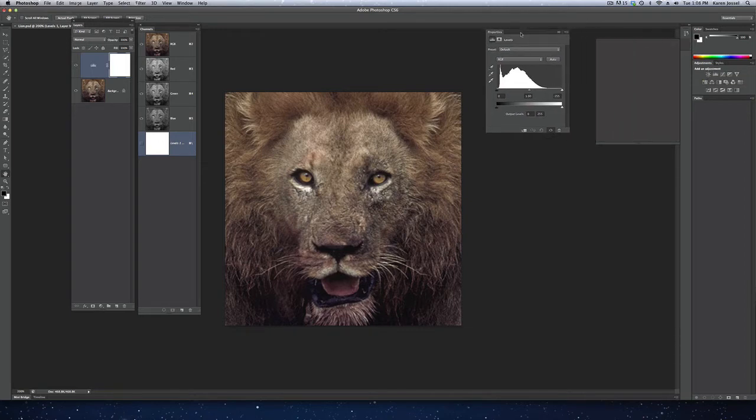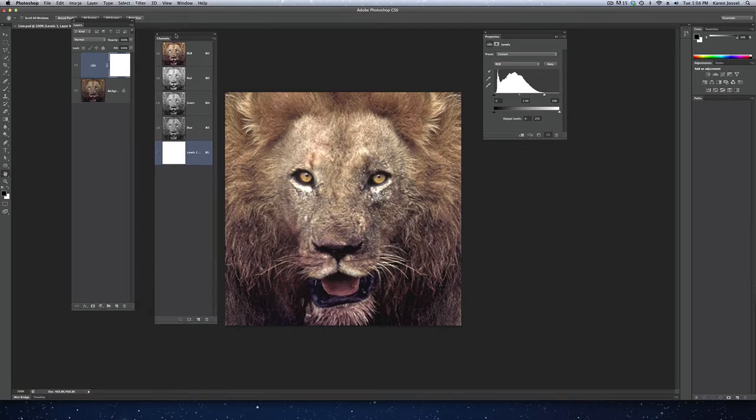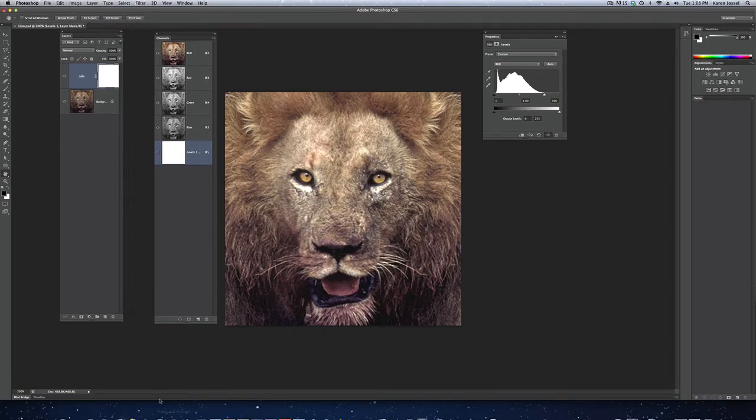So here's our levels histogram. And it looks like it's a little on the dark side because the pixels are over here, ganged up. So I'm going to drag the white arrow right underneath the histogram, just to the left where the pixels start to go up. So I've got my levels adjustment. Let me move this over just a tiny bit. I'm going to open this a little wider, and there's levels. So that's to the whole picture that I'm doing the levels adjustment.